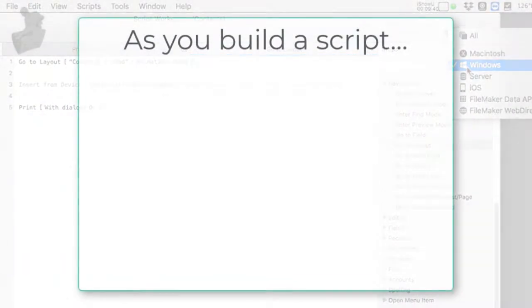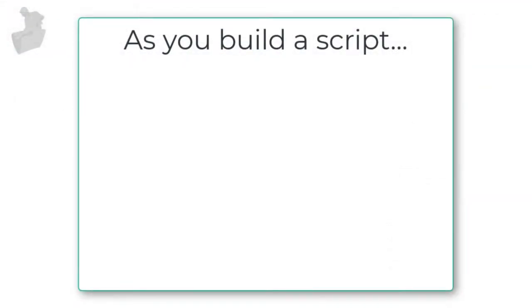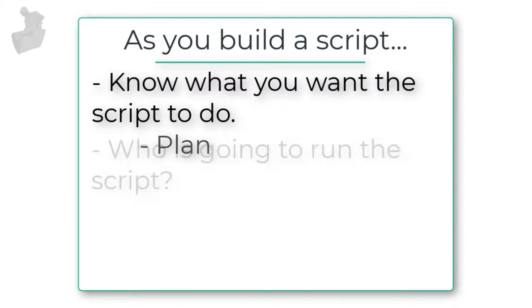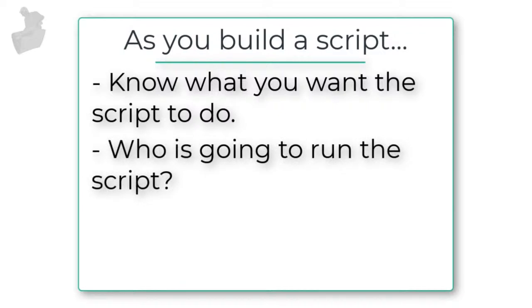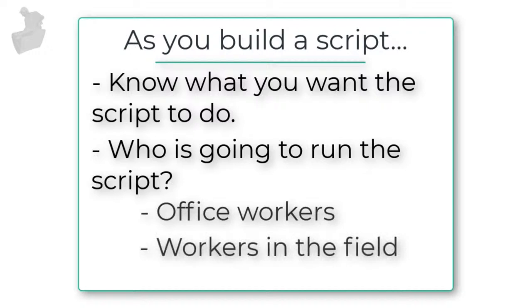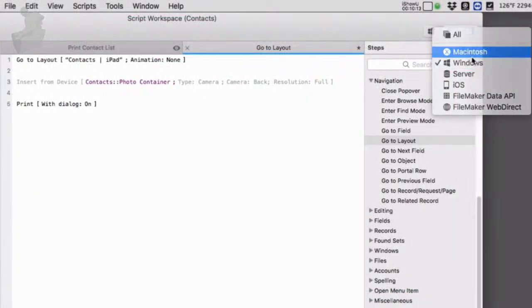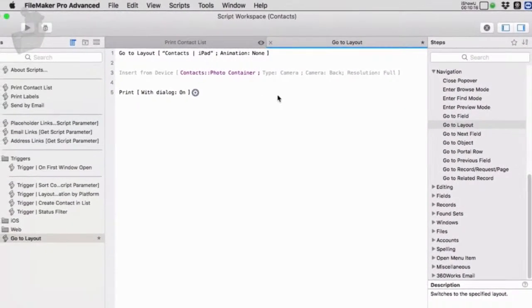But just keep in mind that as you build a script or you write a script, first you should know what you want it to do, which means that you should probably do a little planning, even on a piece of paper and a pencil or a napkin or something. Kind of sketch out what you want it to do. Second, who's going to run the script? Are the people in the office with laptops going to run it, or is it someone out on the internet going to run it? Maybe they're using WebDirect or some other client, maybe FileMaker Go. So who's going to run it? What is it going to do? And that will tell you how to set this up here, and so it can alert you if you try to run a script step that's not supported.